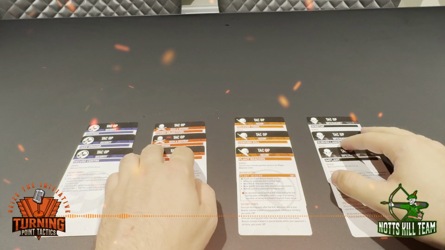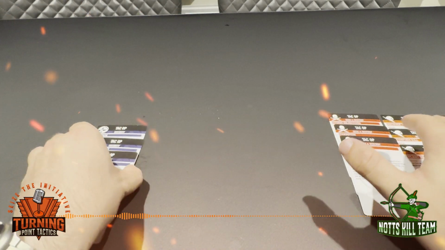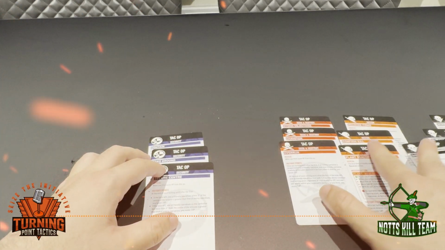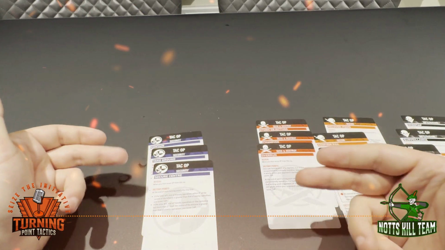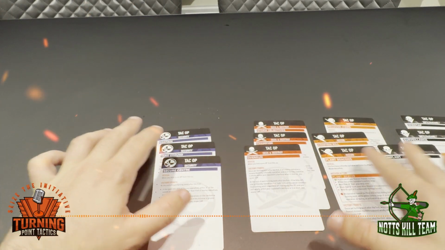Okay, so let's get started. We're going to start with security. So we'll put these to the side for now, and we're going to talk about the security deck. So first things first, there's 4 main archetypes, as you probably already know at this point. So you have Infiltration, Recon, Seek and Destroy, and Security. Each of these have 3 options within it. So you essentially have 12 TacOps that you need to learn.